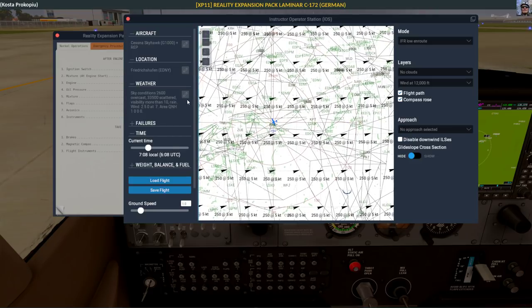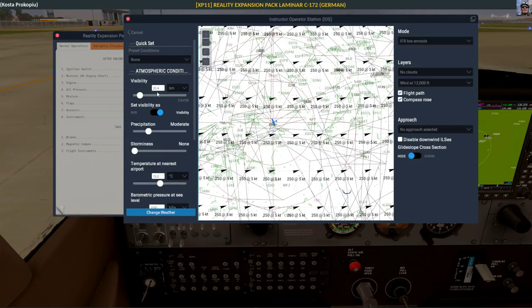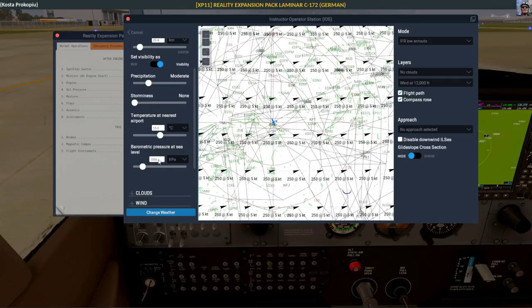So I'm quickly checking the current weather, atmospheric conditions. So we have visibility of 20 miles. We have some light precipitation, it's 15 degrees, and we have a relatively low pressure of 1000 or 2952.